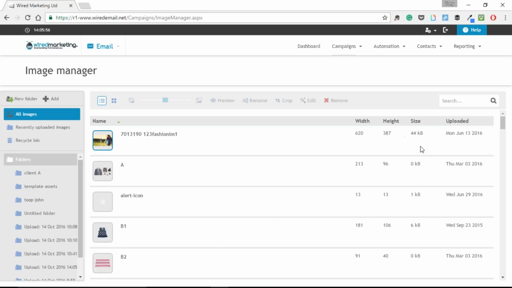Now, when it comes to image sizes, it's worth bearing in mind that obviously email campaigns have a 100 kilobyte limit on the overall size, so we need to make sure that our images are suitably sized for our purposes and they're not high definition images that are being dragged off the website, which may be far too large for the templates and the emails that we're looking to send. So that's the list view.